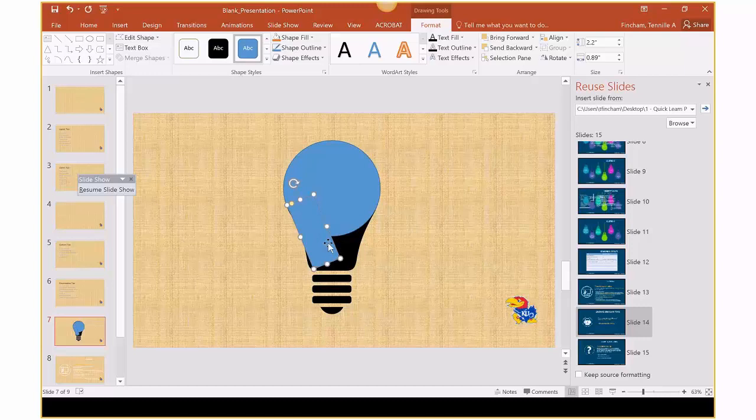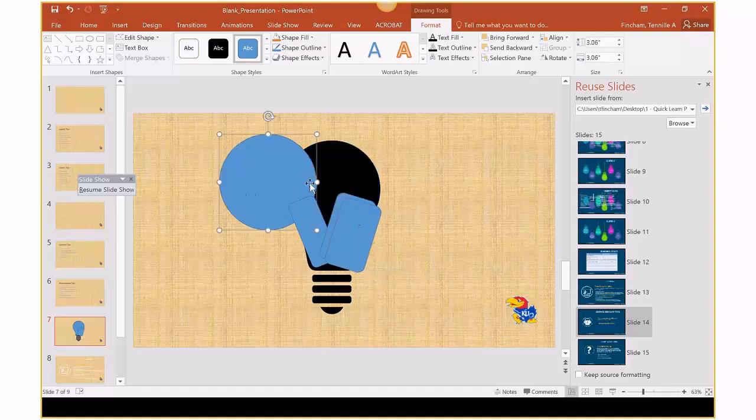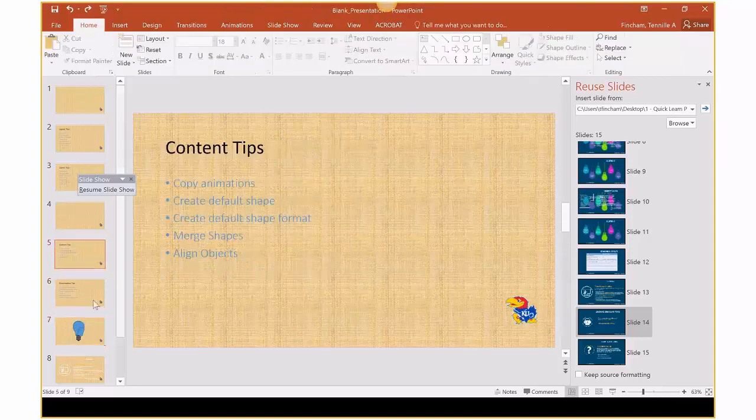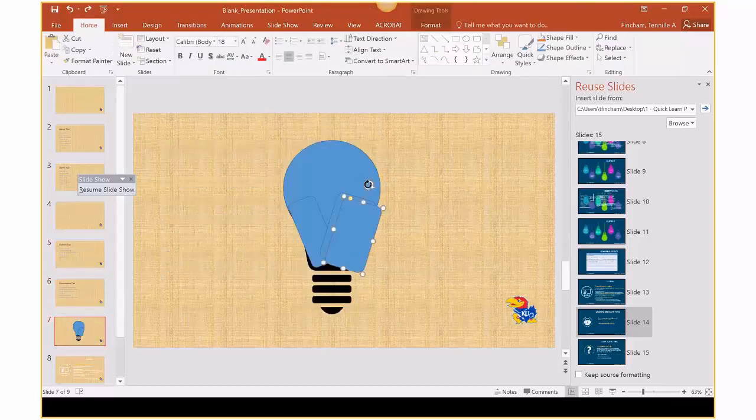Control C, Control V to copy that shape, and move this around, doing this really quickly, so we'll see how this comes out. That doesn't look too bad. And I'll create this last one here. So this is pretty close.